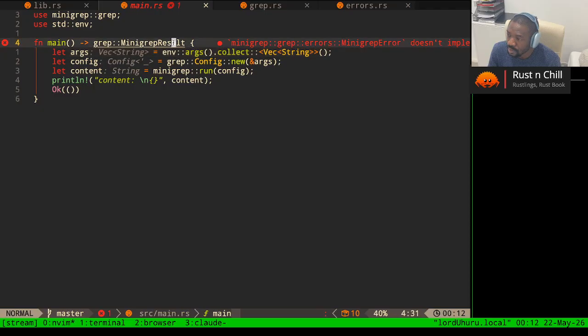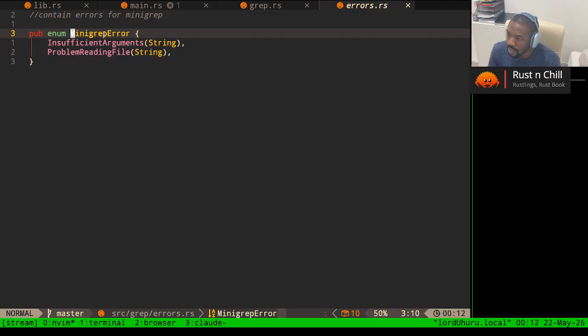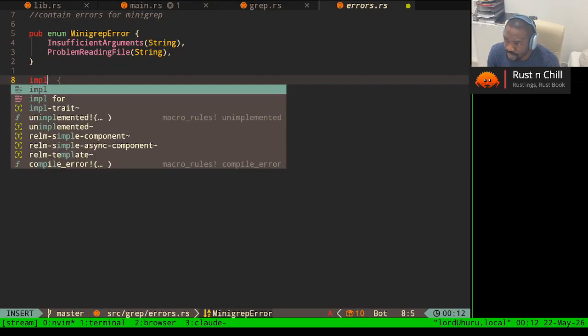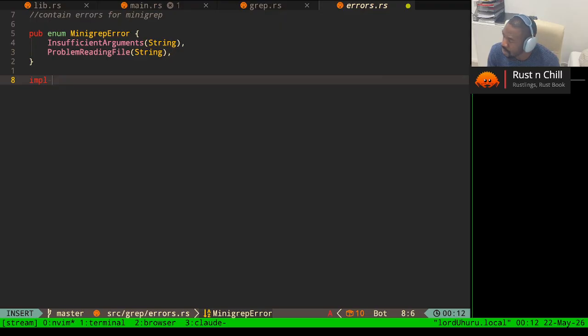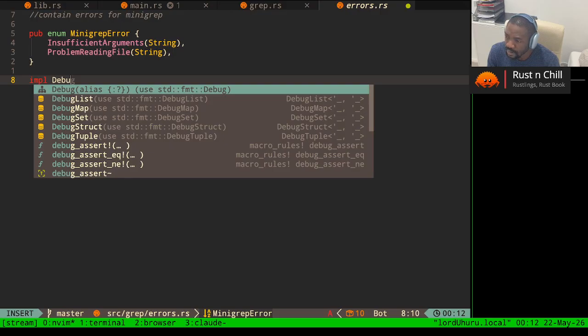So I need to implement fmt debug for this, for mini grep error. Yeah.